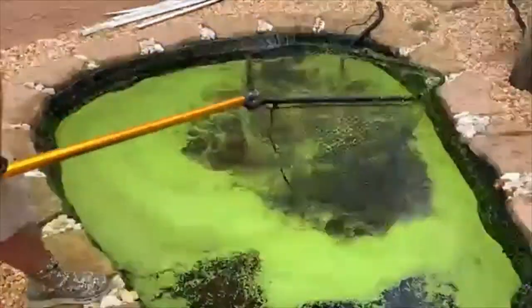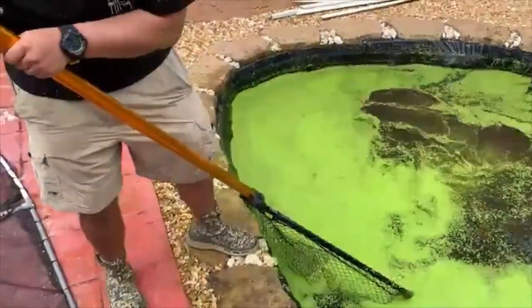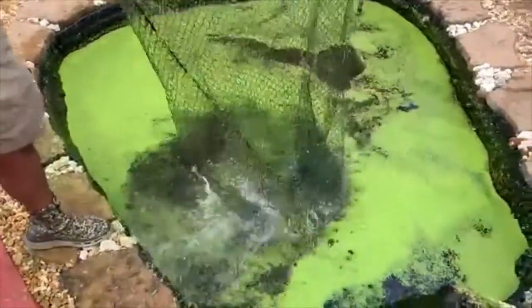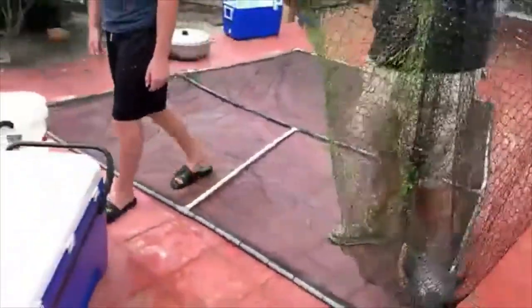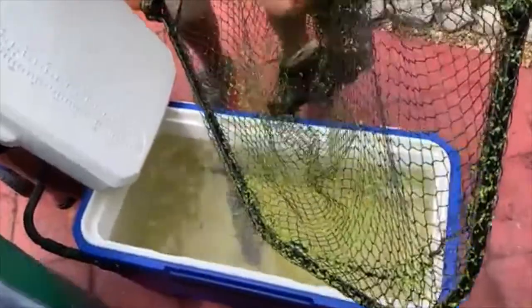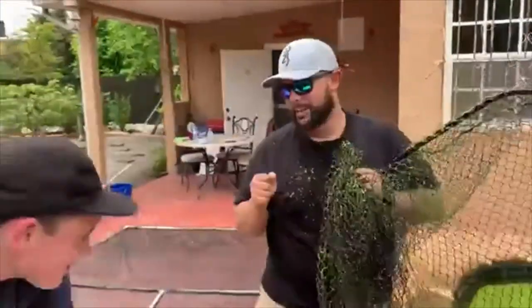Hopefully, I think this is the one that jumped out. For sure. Here, to close this up real quick. Nice and short. Since he's the only one in here, we're gonna play it safe. Oh, easy. All right. You got me with the other cooler, Ray? Let's just pick this guy up real quick. Put him right here. He's just there plopping really safely and happy. Here you go. Nice. Sweet. We did it. We got all four. Pond it right there.